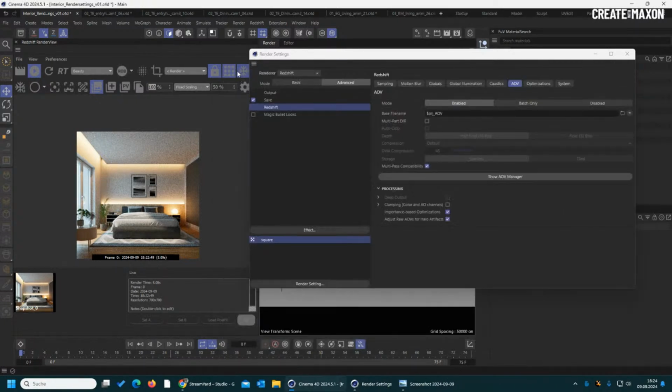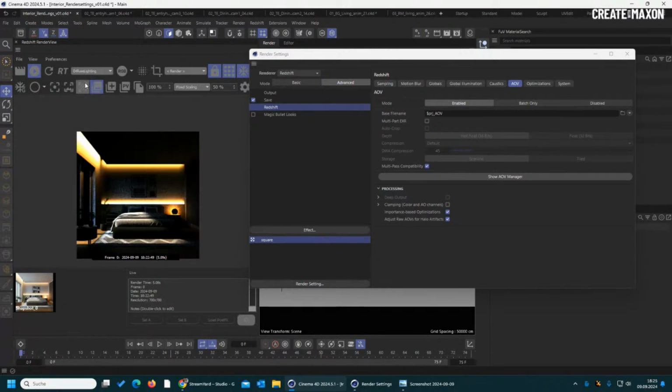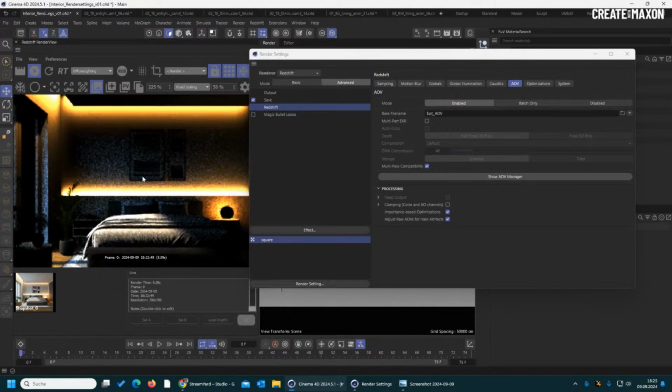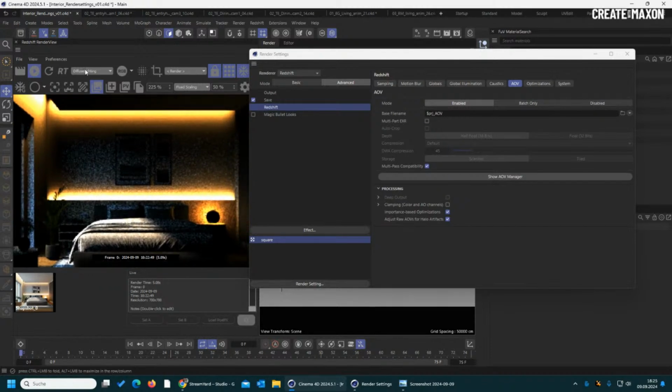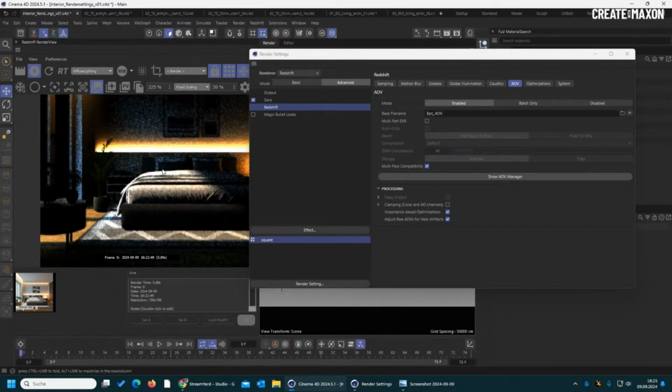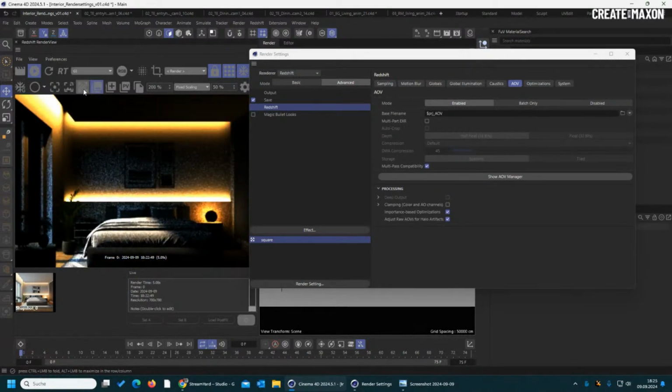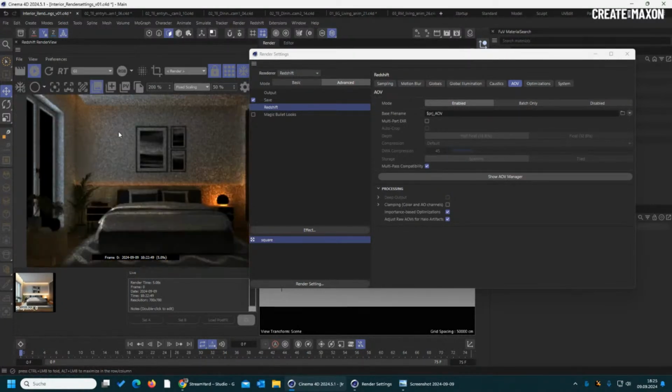As you can see, I already rendered them in bucket mode, because that's what you need to see the final outcome. You can go here to the render view, and there you have the different passes. Maybe you can already see this. We have the diffuse lighting pass, and you see there's a lot of noise in here. We have the GI pass. There is also a lot of noise.